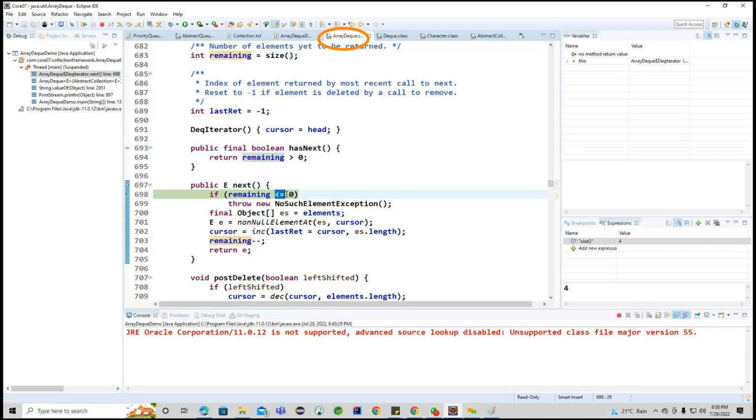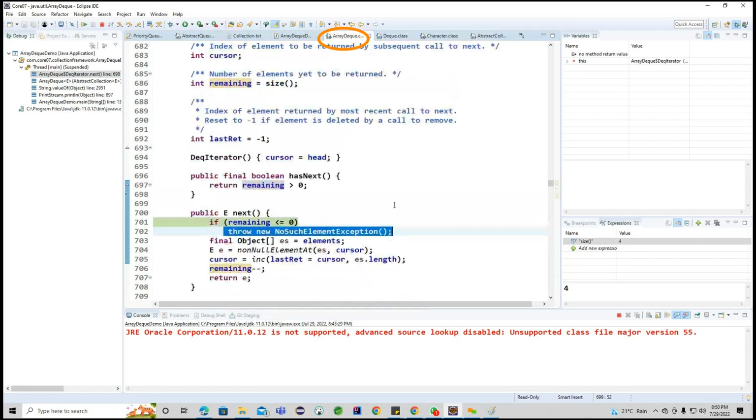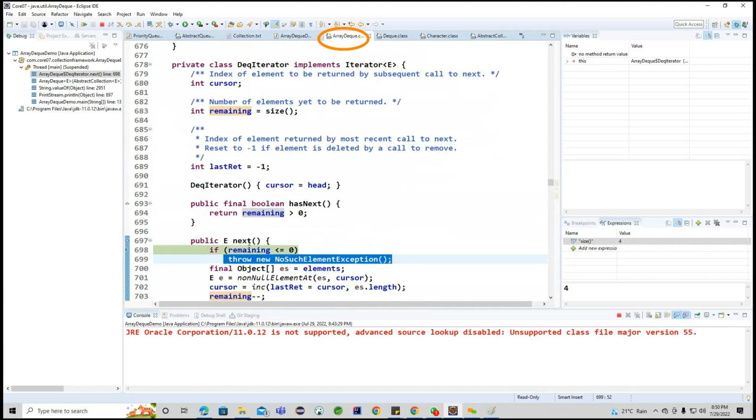So if remaining is less than or equal to 0, it will throw an exception. Getting the point? This is important. We discussed the exception lining, how it is implemented. Here we are trying to throw an exception, and we'll see this hasNext is not handling any throws clause. So directly it is going to throw an exception. The default try catch mechanism is going to handle this. Okay, this is one of the important examples we need to understand regarding this particular next method.